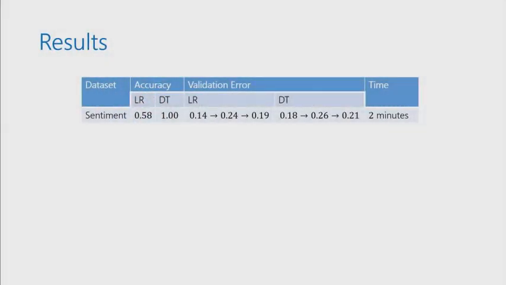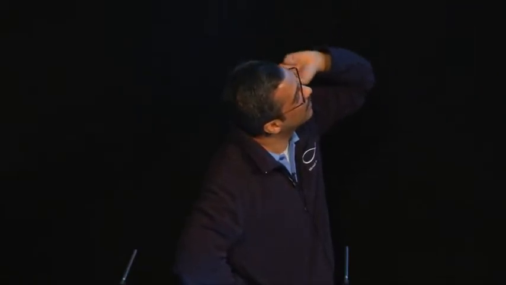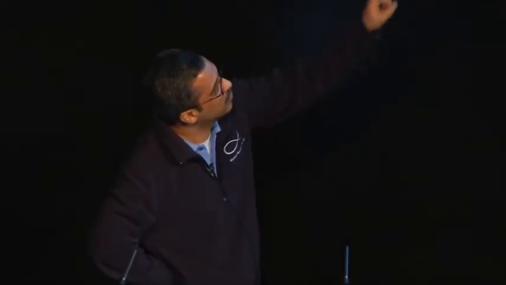Let me focus my attention to the data set sentiment, which is the IMDB review set for sentiment analysis. There were 2,000 reviews classified as positive or negative. The features were the word counts. To introduce noise, we picked a word that appears in 10% of the reviews and set all the reviews that have that word to be negative reviews. That's an example of systematically introducing noise. We ran our tool both for logistic regression and decision trees. For logistic regression, we were able to recover around 58% of the noise. For decision trees, we were able to fully recover the noise. For logistic regression, the validation error without the noise was 14%. Upon introducing the noise, the validation error was 24%. Upon running our tool, identifying the noise, and flipping the labels, we reduced the noise back to 0.19%. The same is true with the decision tree column. The time taken to do all of this is not too bad, around two minutes.